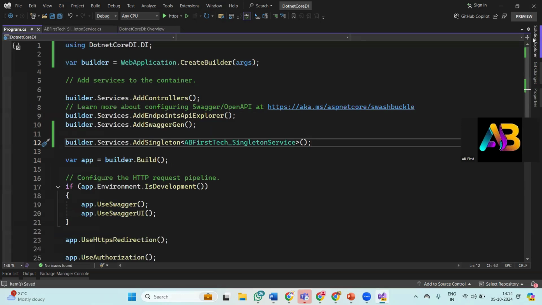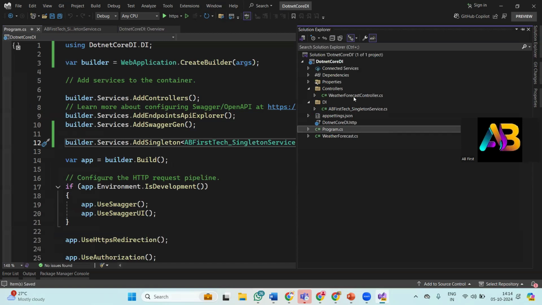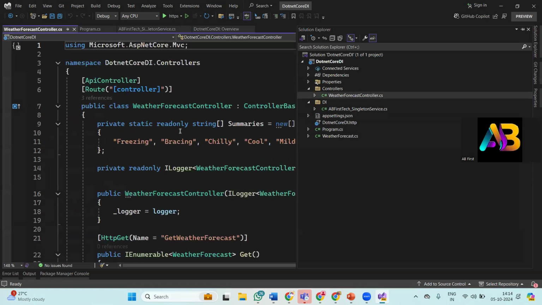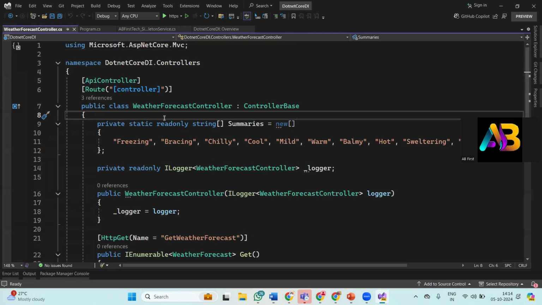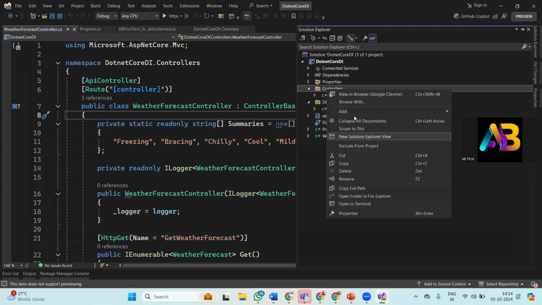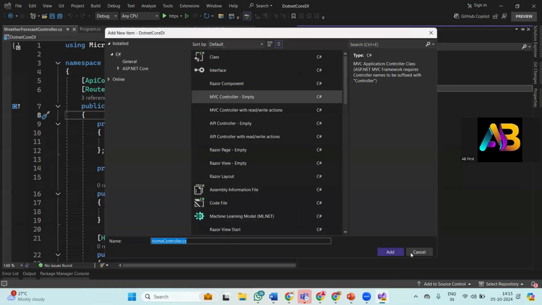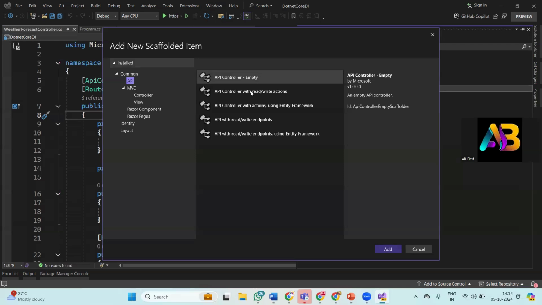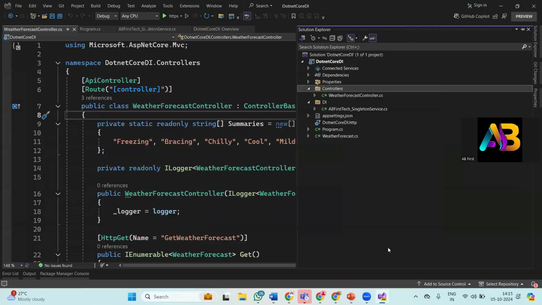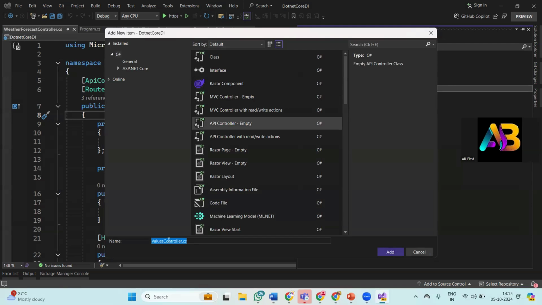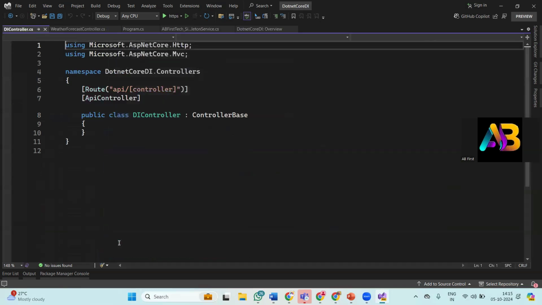Now, how can I use this? For example, let me go to a controller, the weather forecast controller. In the weather forecast controller, if you want, we can create a different controller also. If you get confused here, let's create an API controller, empty, a DI (dependency injection) controller like this.